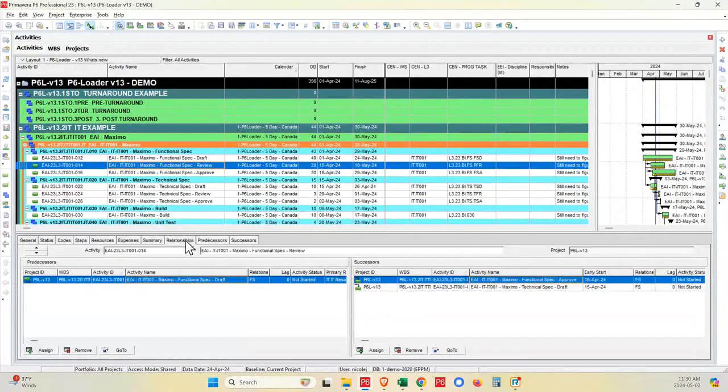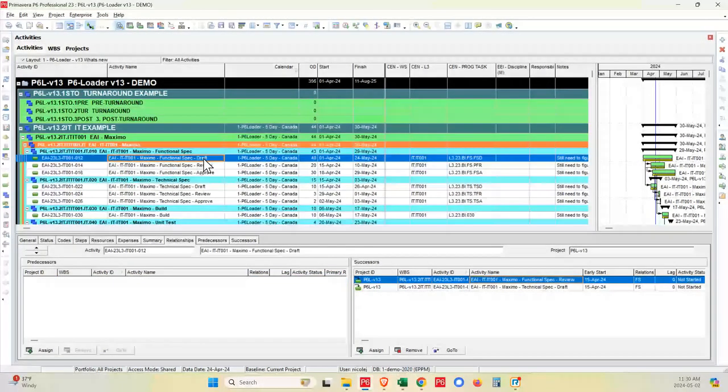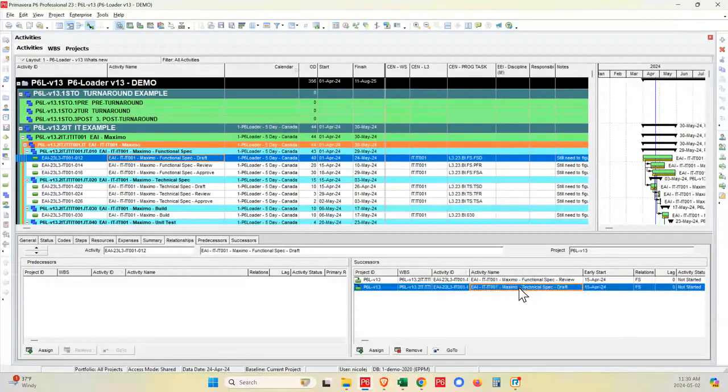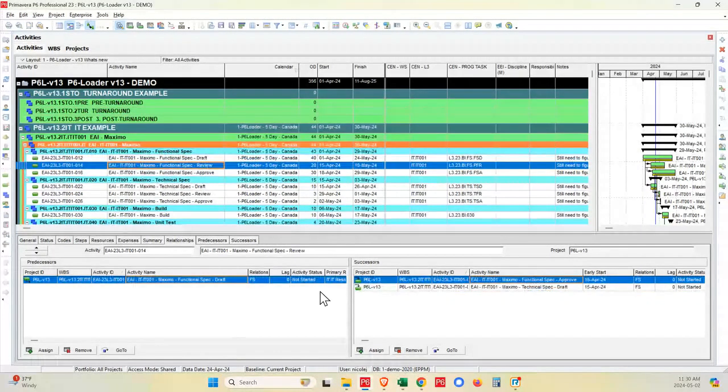Okay. Now let's look at the logic. So the logic, did it do it right? Let's just see, because I wasn't sure. It looks like maybe it didn't quite do everything right. So it looks like it maybe didn't delete this one. But it did do the new ones in here. So I think maybe there's still one more little thing for us to look at in the loader, but it did the bulk of them, okay?